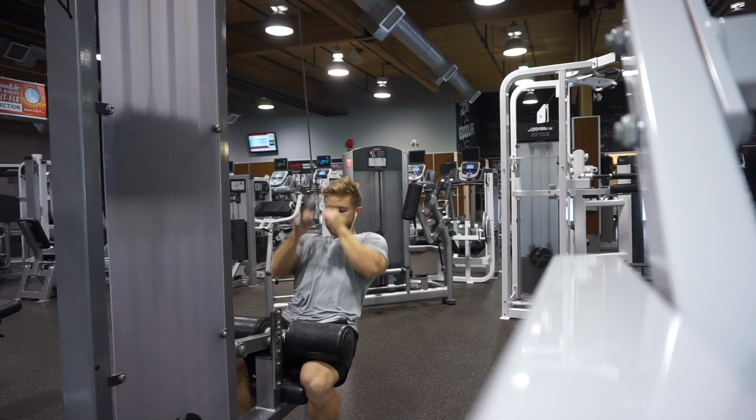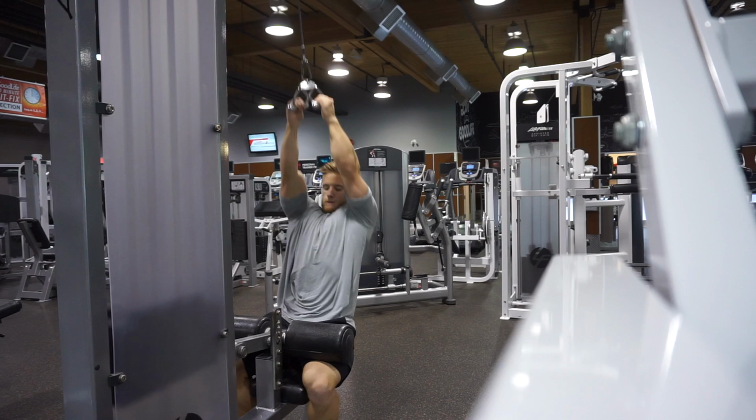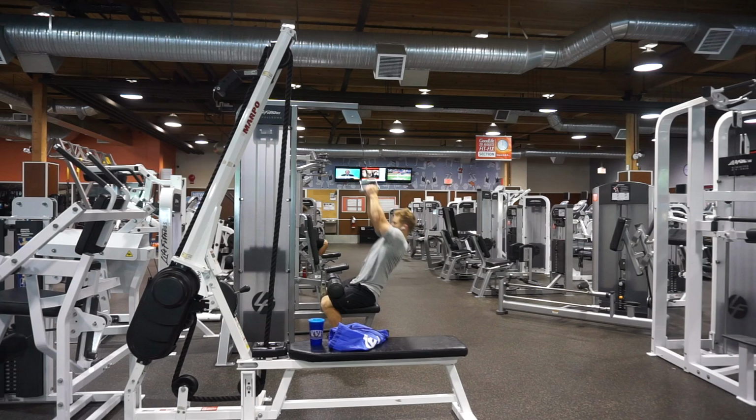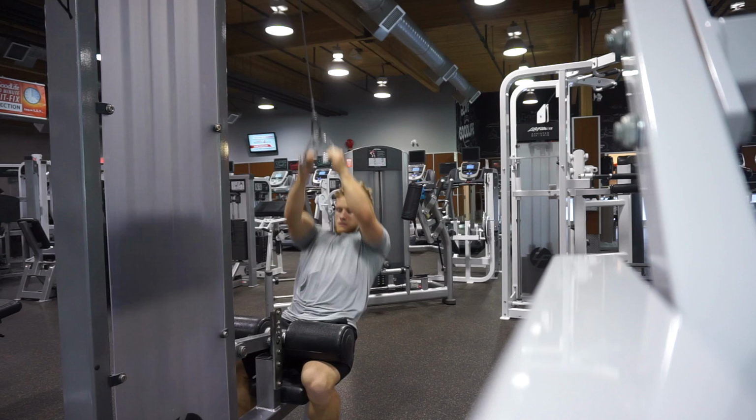And the basic idea here is just to train the lats through shoulder extension. First exercise trained primarily shoulder adduction. Here we're bringing the elbows down more to the front of the body. And of course, shoulder extension is the other primary function of the lat. So training a slightly different movement pattern. Couple advantages here, you get a little bit more range of motion. You probably get a little bit more trap and rhomboid involvement, especially if you squeeze the shoulder blades together.